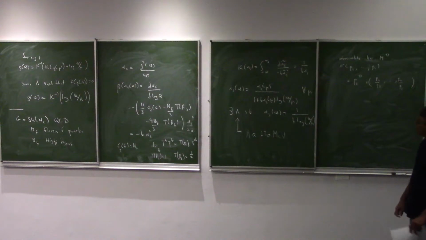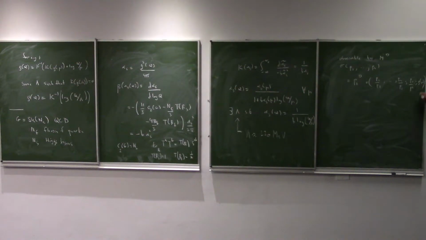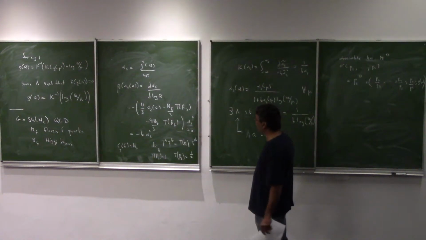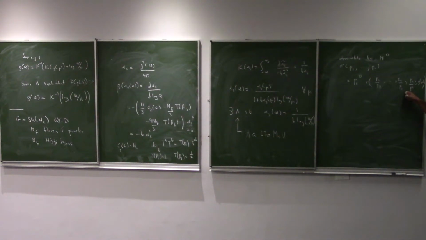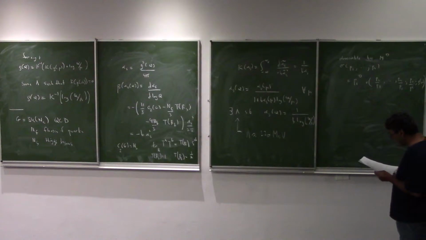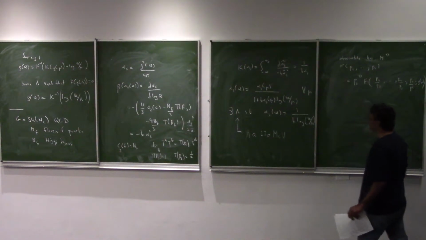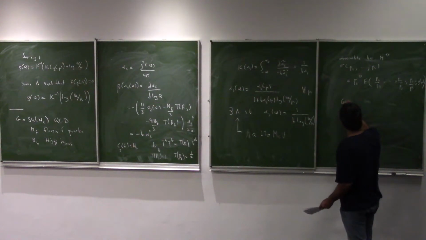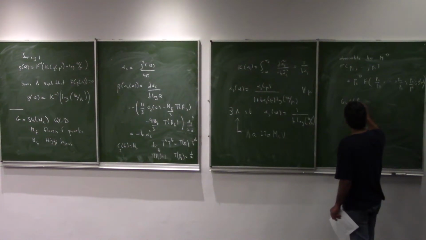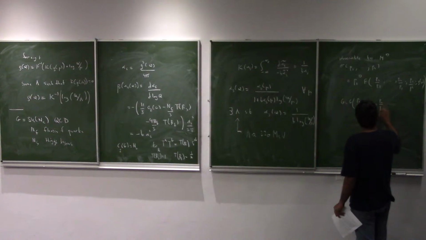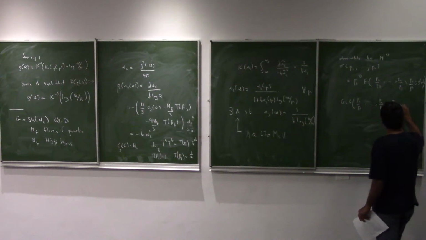But because there's a one parameter ambiguity in the definition of the theory, we really should be looking at something which looks like P1 over mu, rho of mu. Because there are these extra dimensionless parameters as a function of the energy scale, and the energy scale is mu here. So that's what the modification of dimensional analysis that led to dimensional transmutation tells us. This is the general form of sigma. So what we're going to do to analyze this is, I'm going to call this function f. I'm going to define a new function g, which is g of p2 over p1, ..., pn over p1, p1 over mu, r.